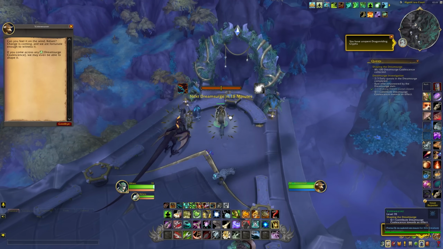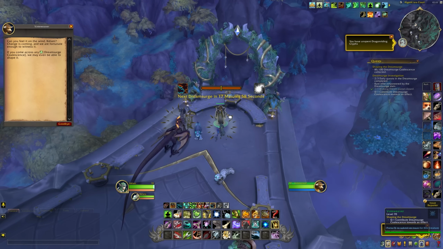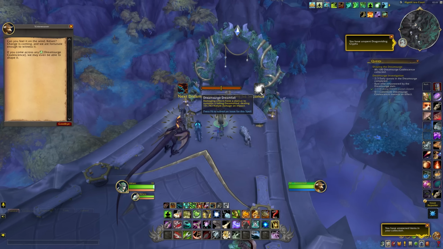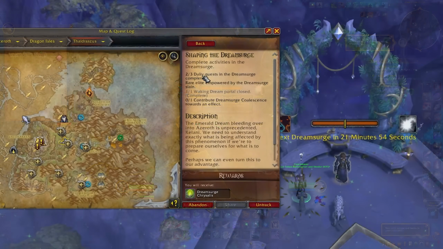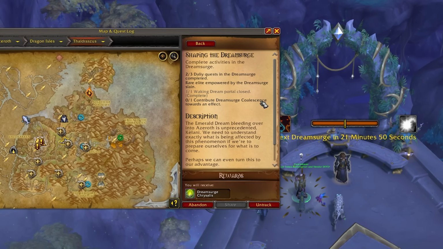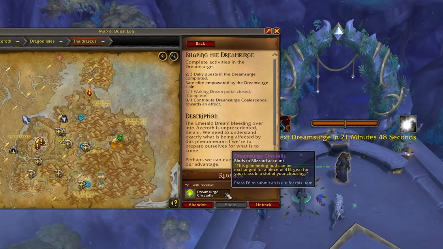The Coalescence is actually the currency that you use to vote on the Dream Surge buff, so everyone is going to want to get it to make sure they can get the buffs that they really want to use. The other one is basically just complete various activities within the zone, like quests, rares, the Dream Portal event, basically all the same stuff. Both of these quests will reward you with a token that you can trade in for the same item level 415 gear.